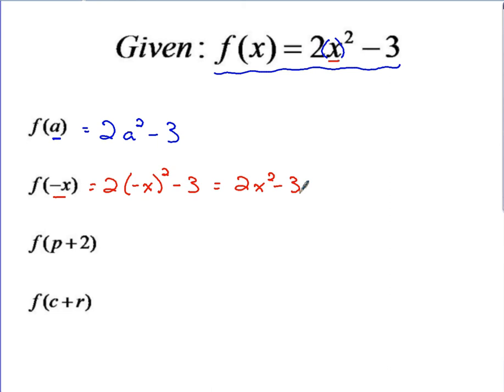Okay, that third part here looks a little more intriguing. Got a binomial expression, right? A binomial expression that we could plug in. Just because it's a variable expression, remember, same rules apply. If that's just a number, that goes in the place of x up here. So as a variable expression, that p plus 2 goes in the place of x up here. I've got 2 times p plus 2 replacing x, which is being squared, minus 3.